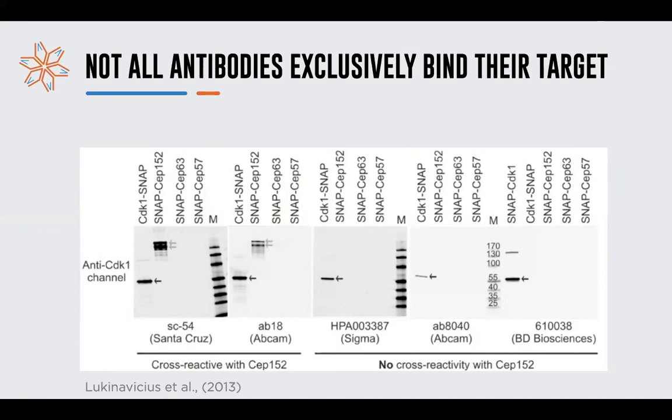But if you look over on the left, you have antibodies that are also being sold by Santa Cruz and also Abcam here that not only bind to CDK1, but they actually also bind to CEP152. And this is a really, really big problem because both of these targets are actually cancer biomarkers. We can't realistically design any diagnostics if it's not a monospecific antibody, and there's no way of distinguishing these because they're all just being advertised the exact same way as anti-CDK1 antibodies.